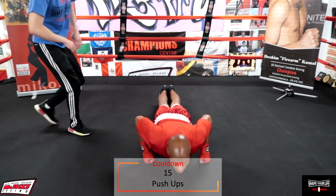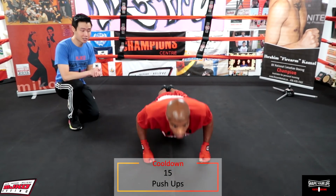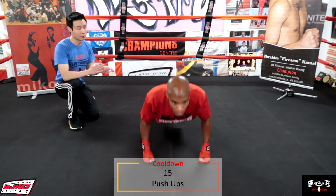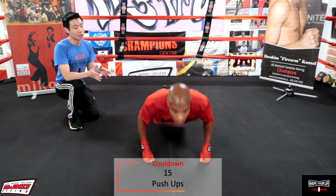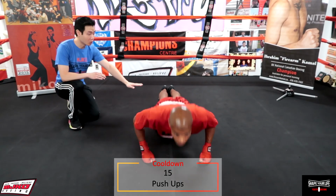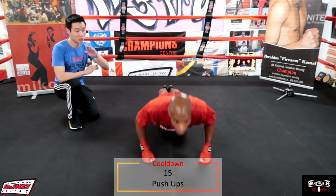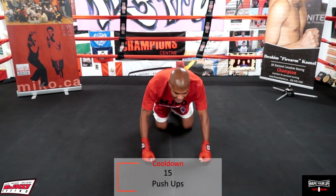1, 2, 3. So push-ups is a great calisthenics exercise. Calisthenics means body weight exercise. So it's great for athletics and especially for boxing. So main thing is keeping his body straight, pushing with his arms. If you're a beginner, you can go on your knees, but you just want to keep your body straight if you're on your knees. And 15.